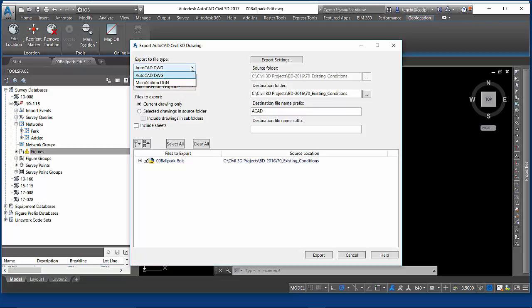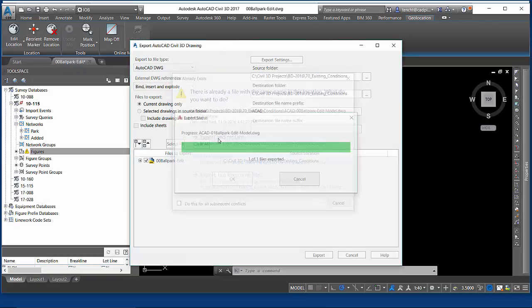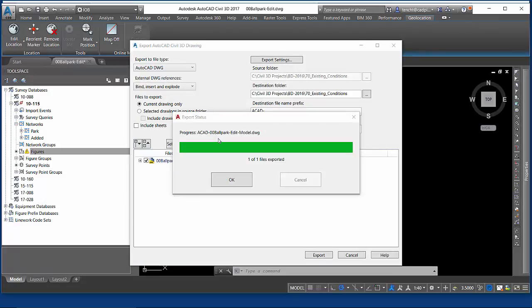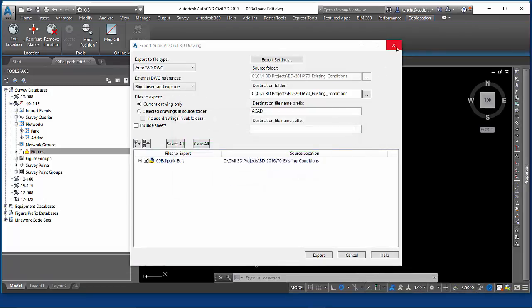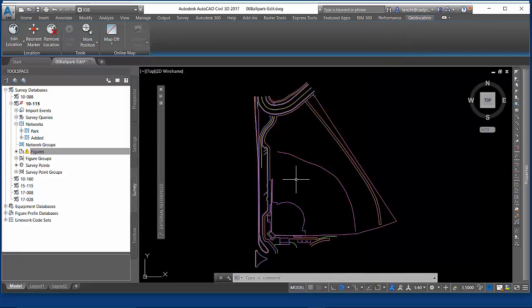Most of the time, I think it's easier to first export it to AutoCAD DWG and then export it to DGN after you've cleaned things up a bit, if you really want editable stuff out in DGN. So then we write our export. Civil 3D will chug away for a second, and we end up with a finished drawing. Close my EPCAP tab, hop over into raw AutoCAD and see what the result looks like.